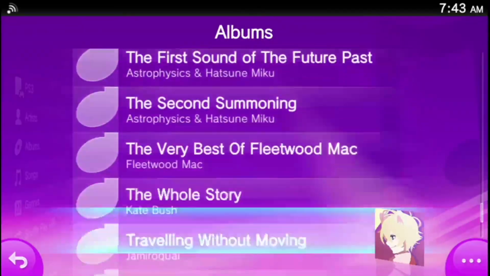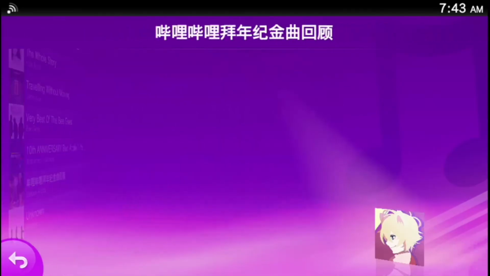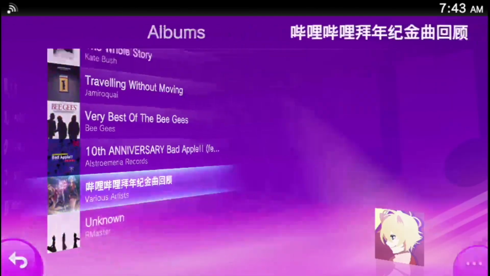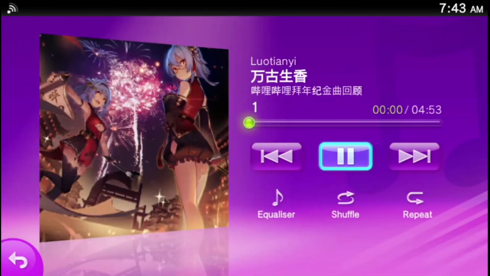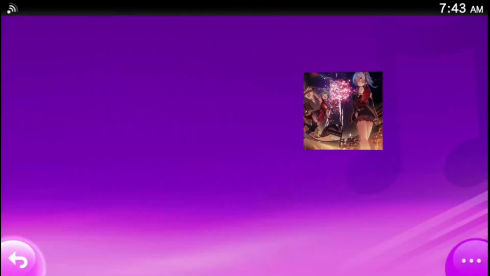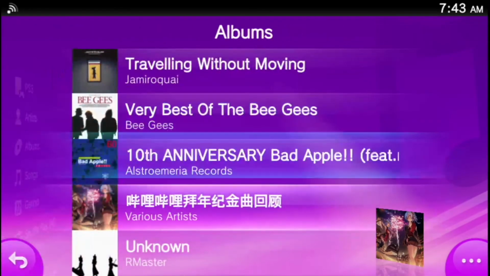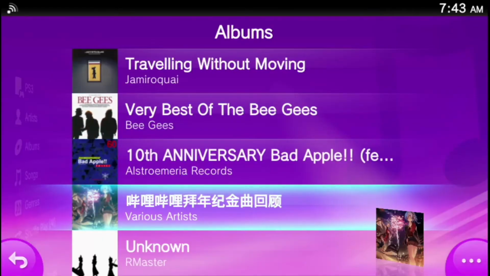So now if we go down to the very bottom, oh, look at that. It's all formatted. We've got our album art here. And if we hit play, it plays back and it works properly, which is super good. So we just got a file that wasn't even Vita compatible, as you saw, because we copied it without transcoding. And it was like, nah.